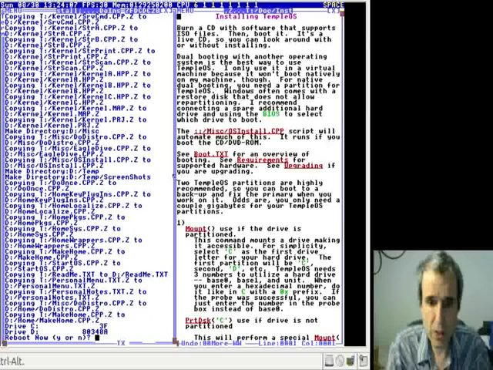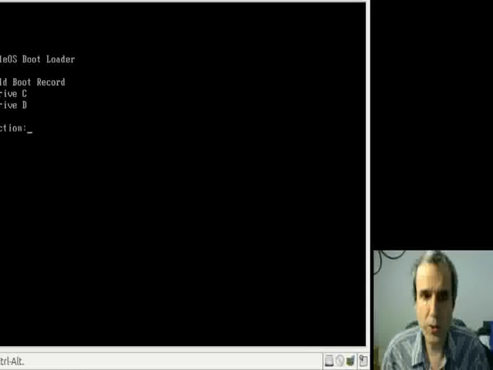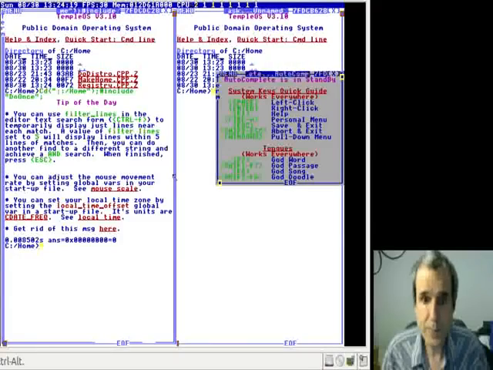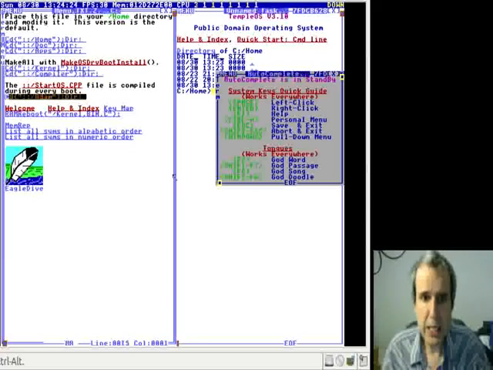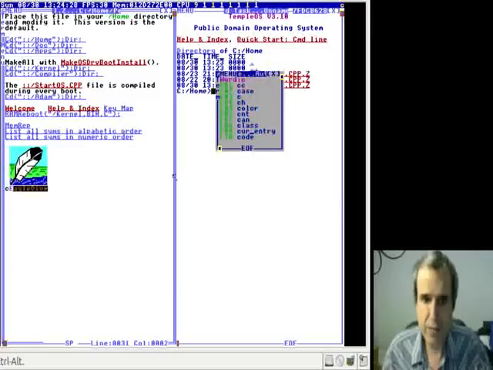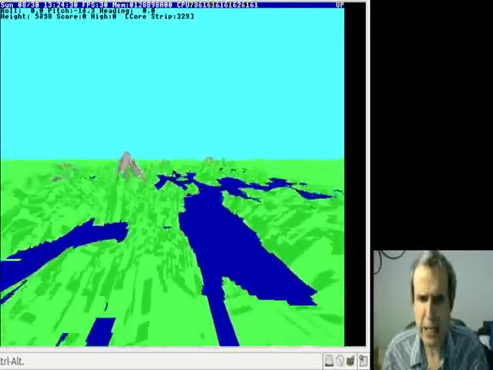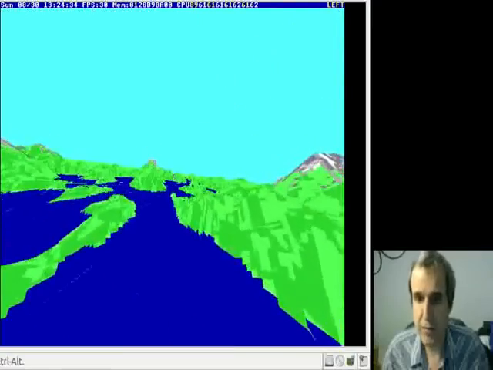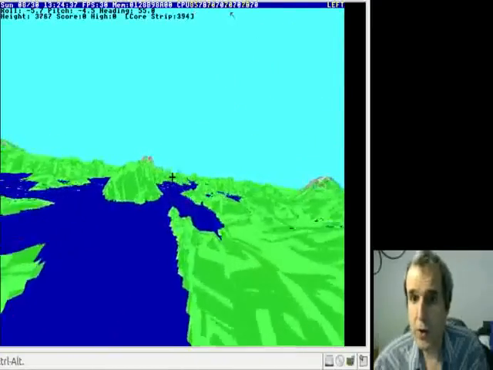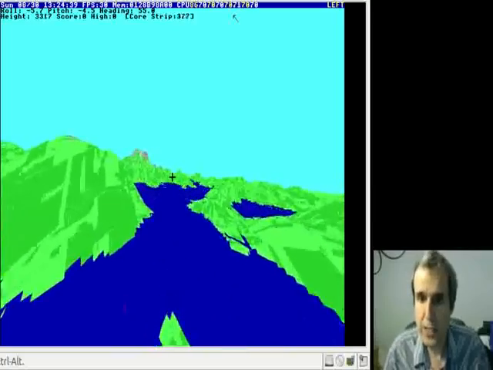Okay, so it just installed onto the C and the D. Now we're going to reboot. This is my bootloader. This replaces Grub. I made my own. So we want the C drive 1. Okay, so this is the tiny distro. So there's only one application as a demo. This is an 8-core flight simulator. Eagle dive, you're supposed to dive for fish. The 8 cores' CPU loads are in the corner here.